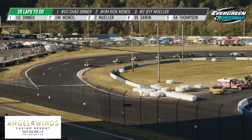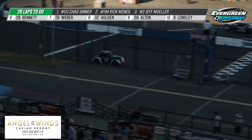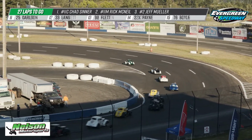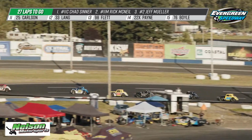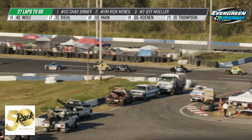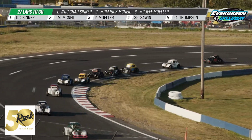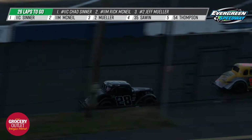And you know, Kyler, you were talking about earlier the 35 Marissa Sawin doing such a great job. Maybe not the start that Marissa was looking for as we see her back and forth starting on that second row, but doing a great job holding firmly there in fourth right in front of Trace Thompson as they come into turn number 2 now and head down towards the backstretch. Great job by the 35 of Marissa Sawin. Yeah, Marissa coming off her best qualifying yet, as she's a graduate of our Youth Hornet program.